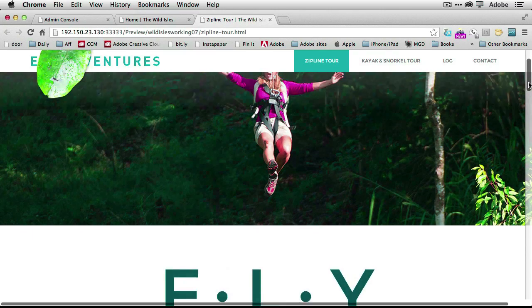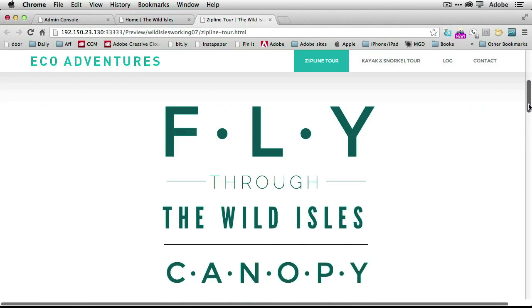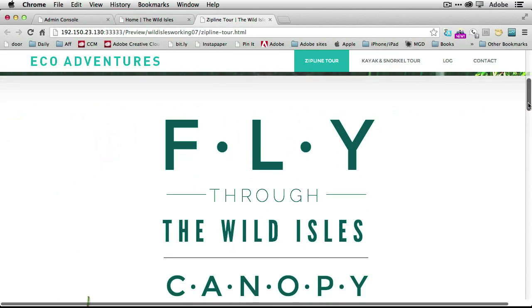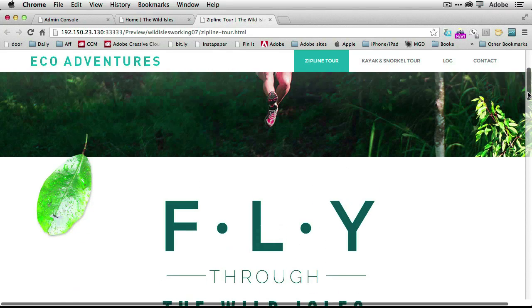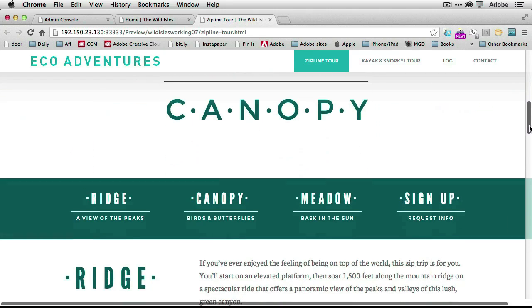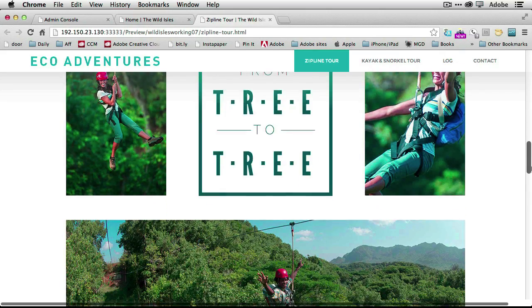Now, of course, it's also going to be dependent on the resolution of the person's display. I'm working at a lower resolution for the video, so I don't have as much height as a typical user would have to be able to see this. But you can see that the parallax scrolling is being controlled by that object. So it's scrolled off and to the right and it's gone.